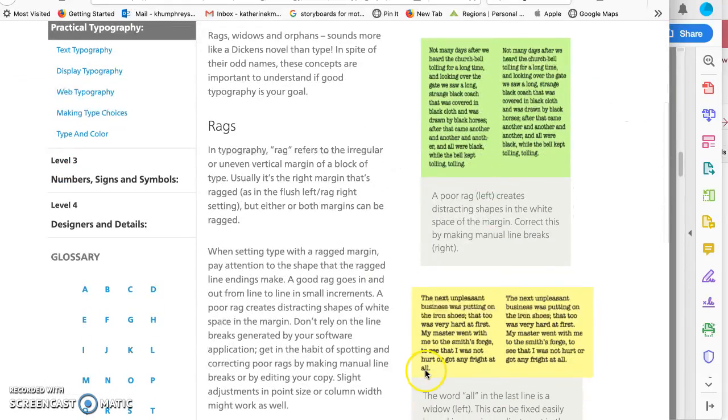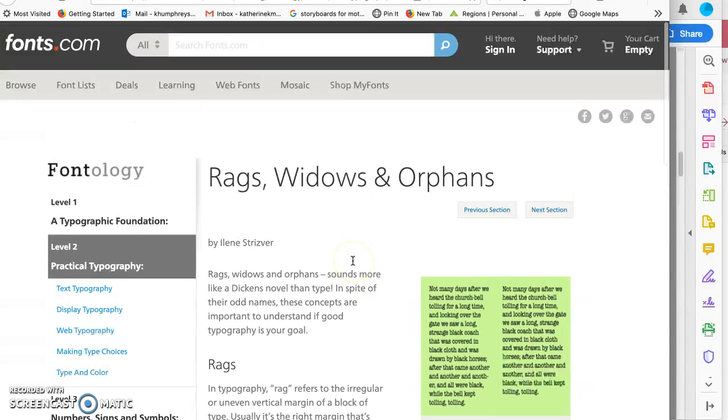So a widow is one word on a line, like right here. This explains how it just sort of interrupts the reading process. But in design, it also puts a big arrow on the word. It's so subtle and it might not mean anything to you, but if you do this day after day after day, art directors, creative directors, they see these widows and want you to get them out of there. So that's one thing you want to do for sure.